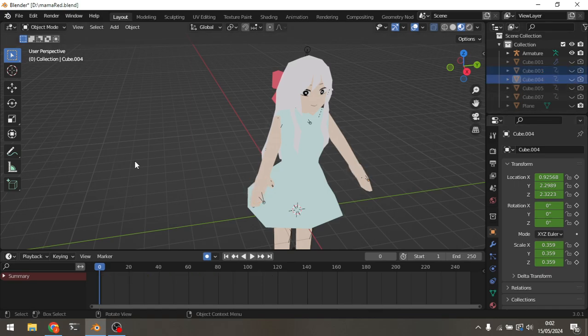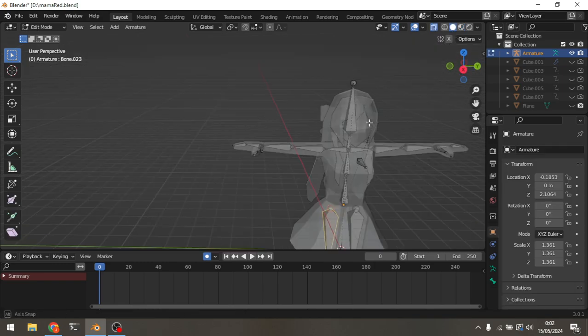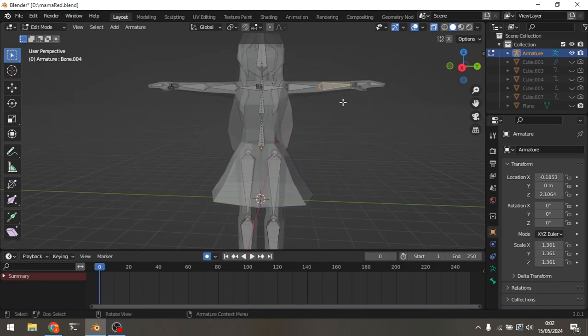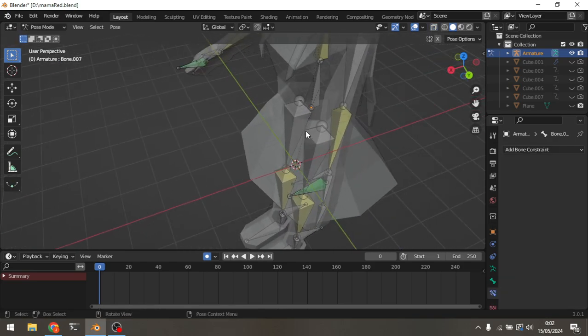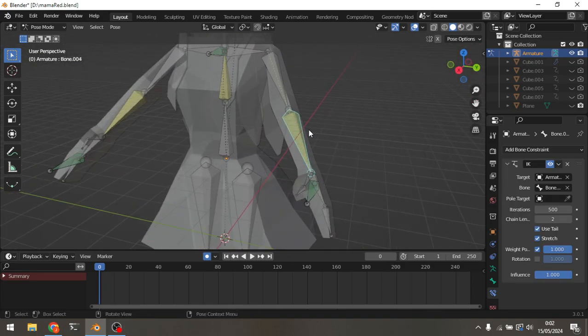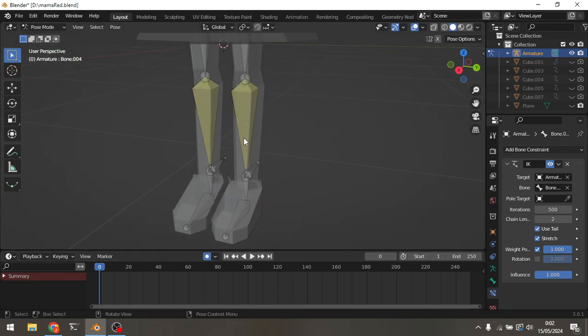Of course, the prerequisite will be the cube with movement, and also, most importantly, a character, especially a fully rigged character. Make sure you have inverse kinematics for the character too. If you don't know how to set up inverse kinematics, choose something like your forearm or the lower leg part.